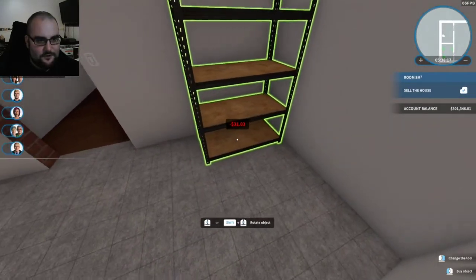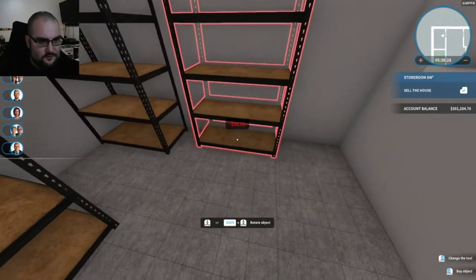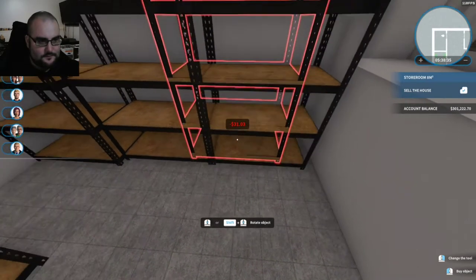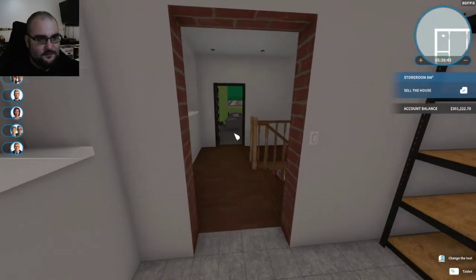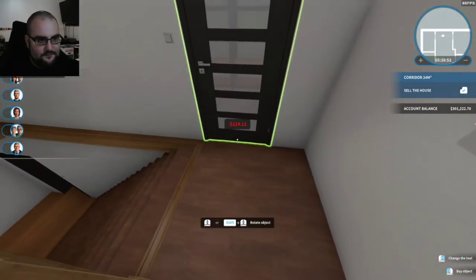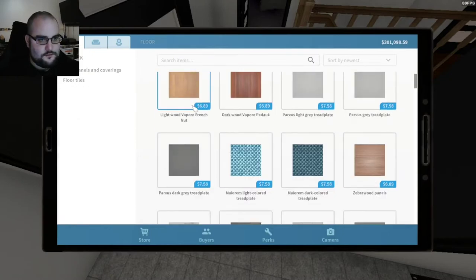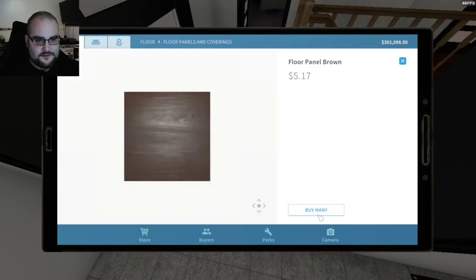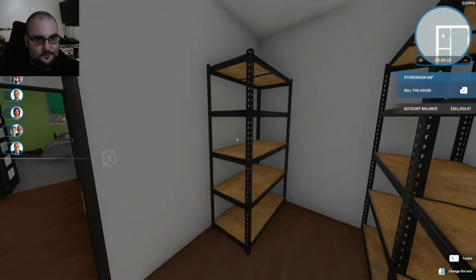I know these are supposed to be for a garage, but it's going to work for the space we have here. That's not against the wall — that's going to drive me crazy. Put in three — perfect. We'll just fix this one here. That's going to be it — put a door on and we'll be good to go. I figure there's no real reason to fill the shelves, it'll just kind of happen over time. Going to find the floor that matches — I think it's just this one, and we'll just use the same one we used throughout the rest of it. So that's it.